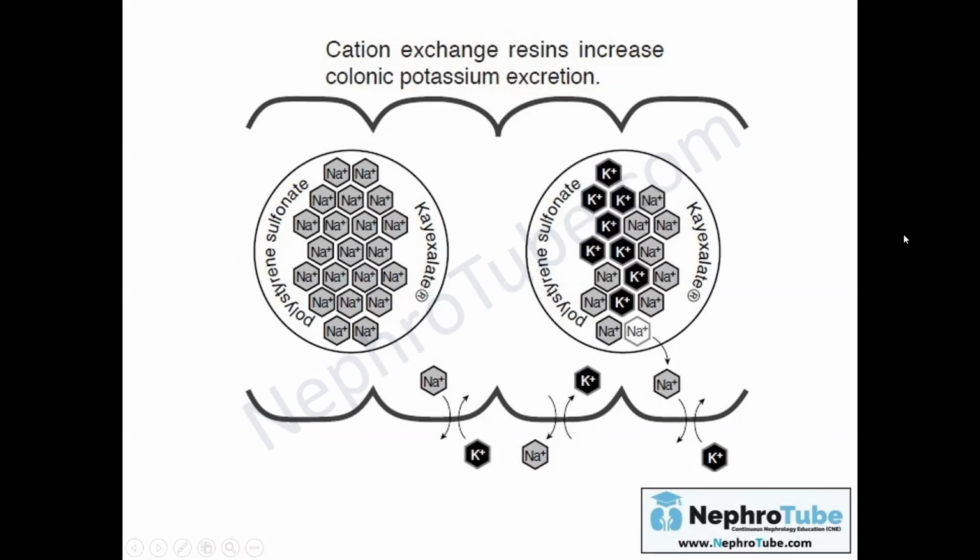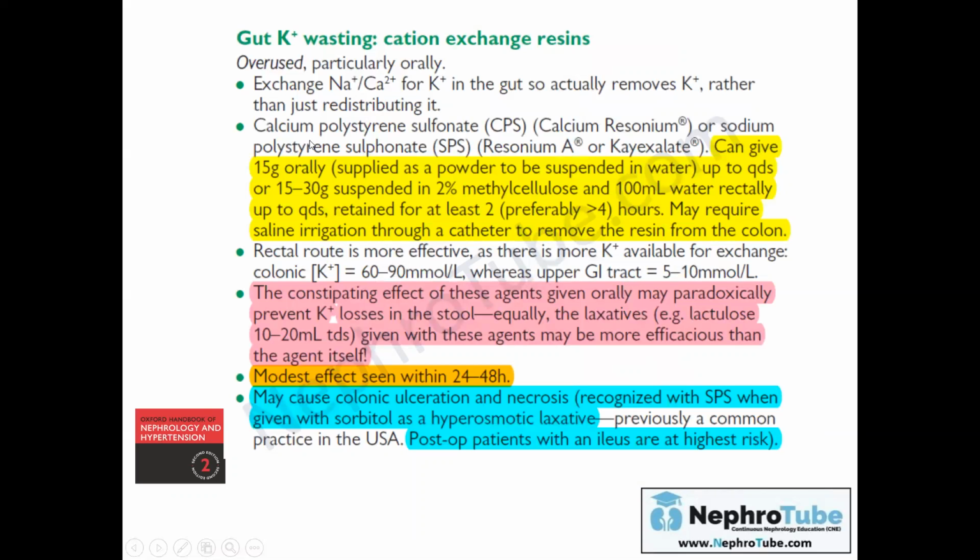So this is a cation exchange resin to exchange the cation in the powder with the cation in the wool. The cation in the wool is the potassium that will be eliminated through the stool. There are 4 types of this resin. The oldest two are the calcium sulfonate and sodium sulfonate resins.